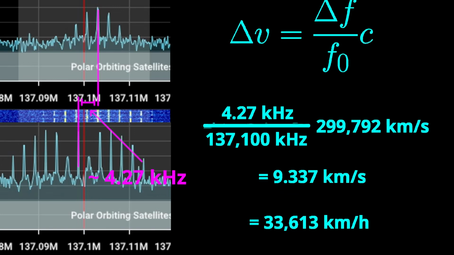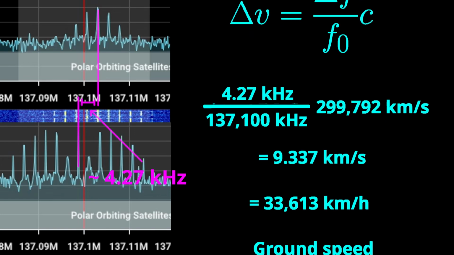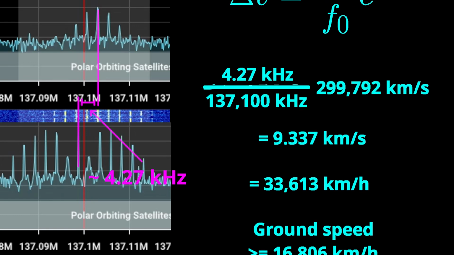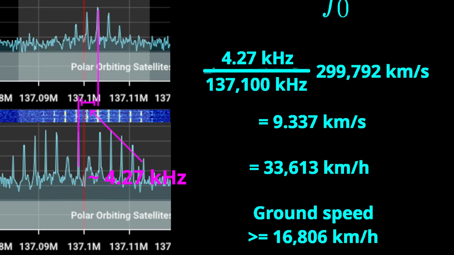Now, since this is the difference between the satellite approaching us and the satellite going away from us, the ground speed normally would be half of that. But at the same time, we didn't capture a full pass, and the satellite also wasn't coming at us directly, so the actual ground speed would be more. But anyway, we can ignore that, because I think 16,000 kilometers per hour is a good enough number for me to again ask the question, what kind of balloon is this? What kind of plane is this that can go this fast? I guess we'll never know. See you next time.